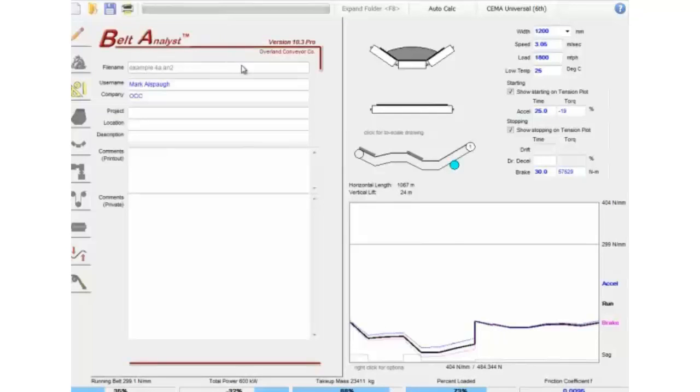So that's pretty much the end of our little program today of evaluating results, in particular loading conditions and friction coefficients. We recommend that whenever possible you look at a wide range of conditions, both high friction conditions and low friction conditions, and low power loading conditions and high power loading conditions, and make sure that all the components are proper for the full range of loading conditions.